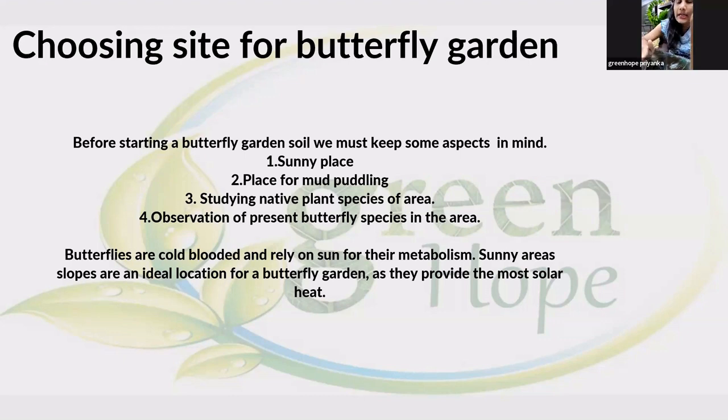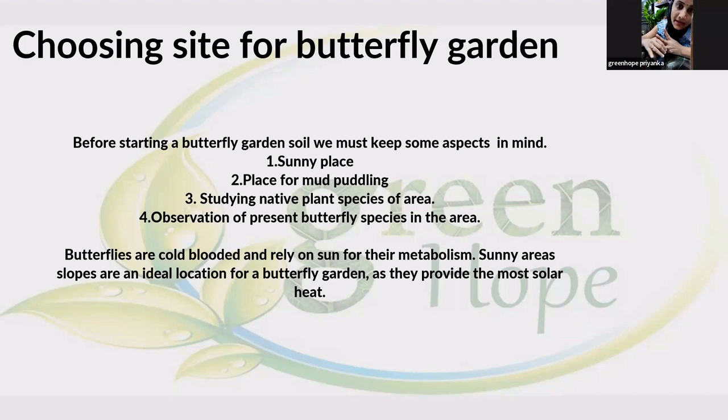Even if you are doing a balcony garden, whatever plant you are growing, do not remove the weeds. When you grow a garden anywhere, you see weeds coming up. Weeds coming up does not mean that you need to remove them because they are competing with your already growing plants. No, those weeds are for some purpose. Nature has given the weeds for some purpose. So if you're into butterfly gardening, you must be attentive towards your weeds.